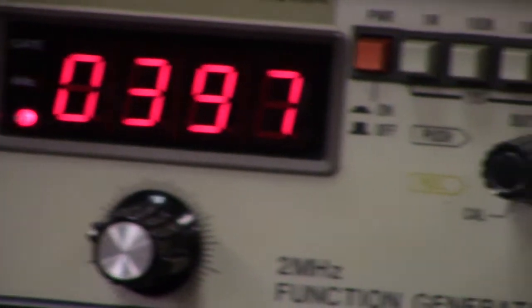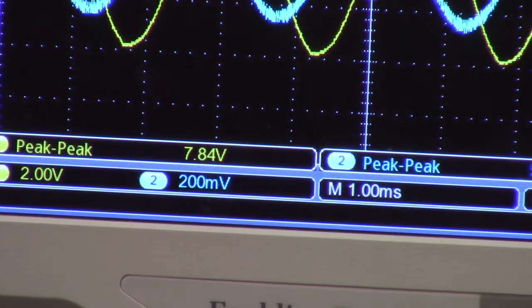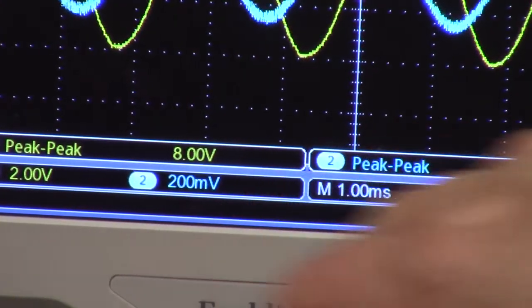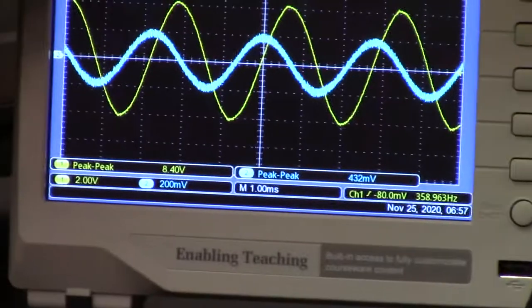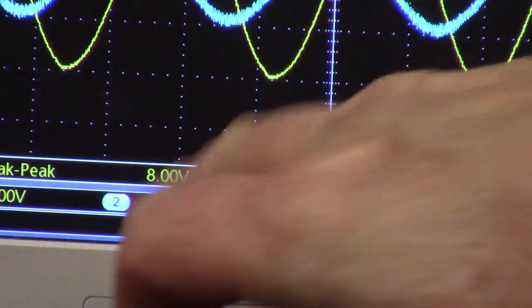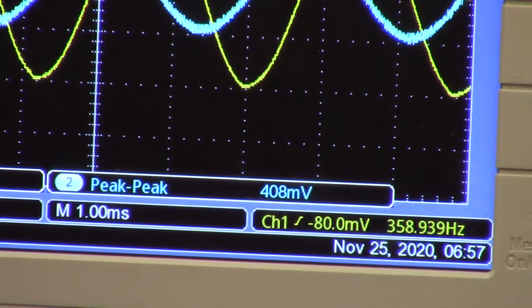Make a little turn. Maybe I'll increase that channel so I can see it a little better. That seems like a good number. 398 for the frequency. And let's look at the voltage. And so 8 volts coming out. 8, and we've got like 560 milli. Okay. A little more turn here. And we will do, how about 359? And a little more adjustment to our voltage, 8 volts, and looks like 400.